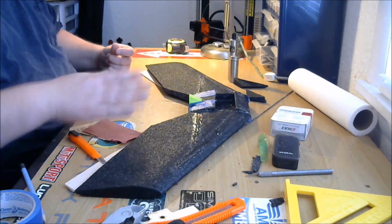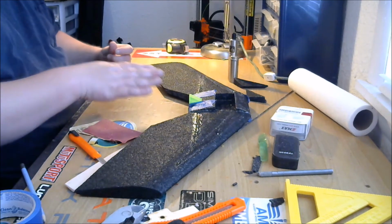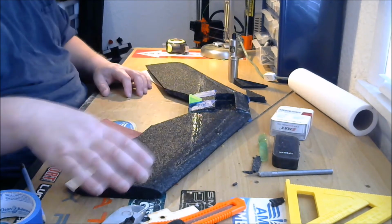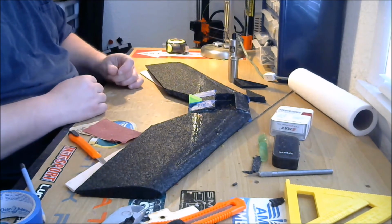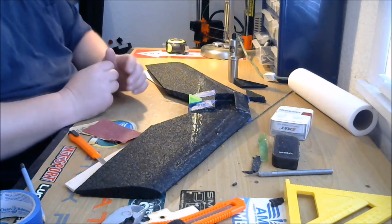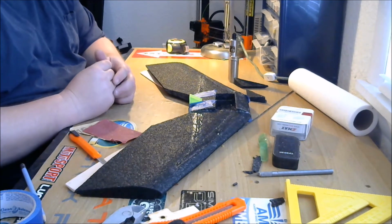I've painted all my other wings. This one I'm actually not going to paint. I like the black. I'm just going to put the big TBRC on one wing and the Apex yellow sticker on the other wing. And maybe some other stickers I have laying around on the bottom, just to differentiate it in the sky. And that's going to be it.